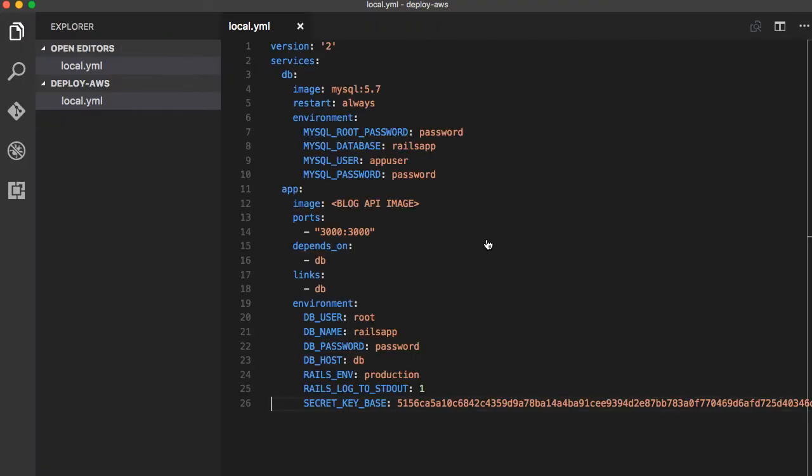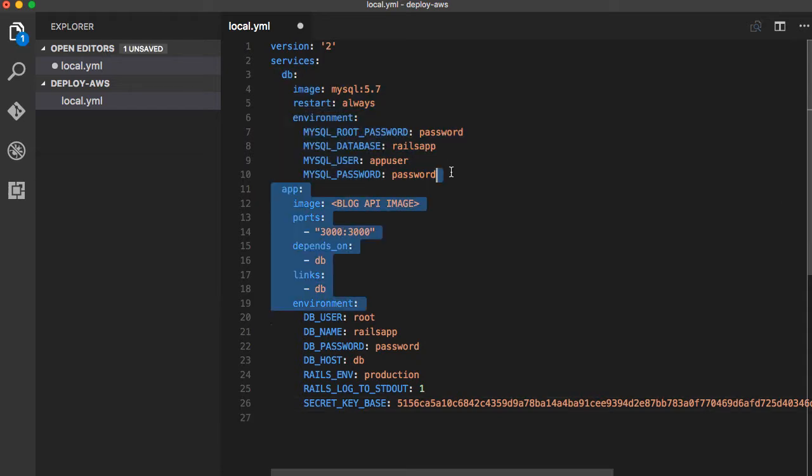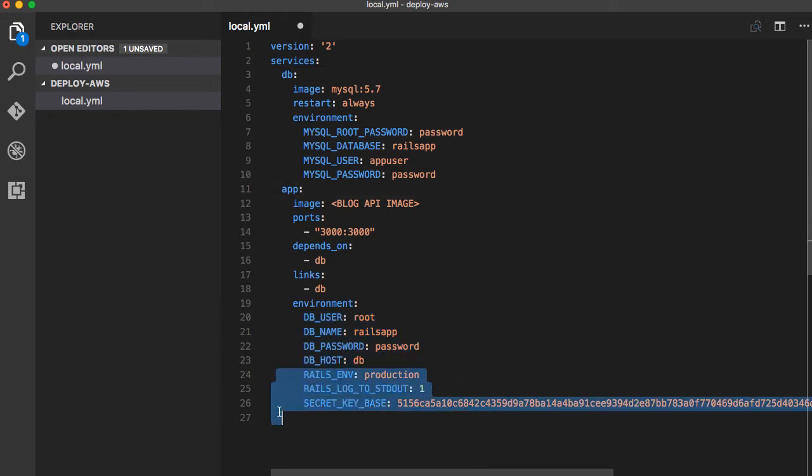Let's take a quick look at the compose file. It has two services defined, one for the database, MySQL, and the second one for the application. For the local testing, I'll not be using RDS, so I'll still need the database service. Make no changes in here, but we need to make some changes to the app service. Notice the app on local also runs as a production environment, which is okay, and that's probably how I'd like to test it on local. Let's change the host port to 3007 to avoid port conflicts on my local.